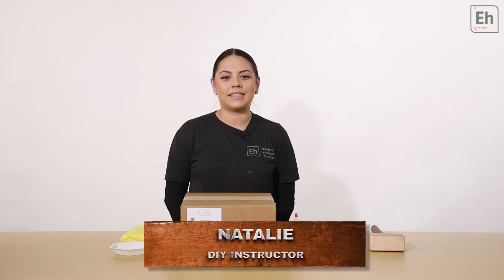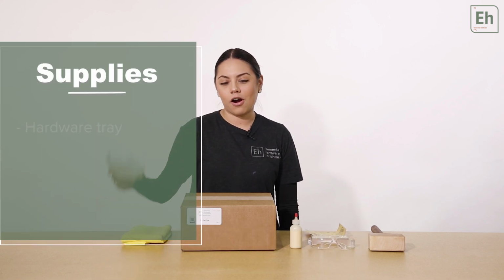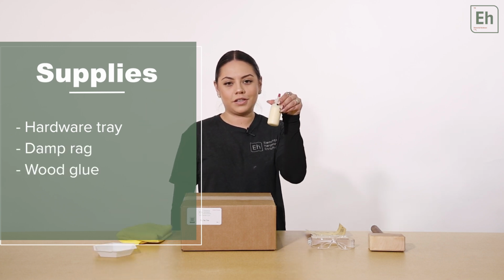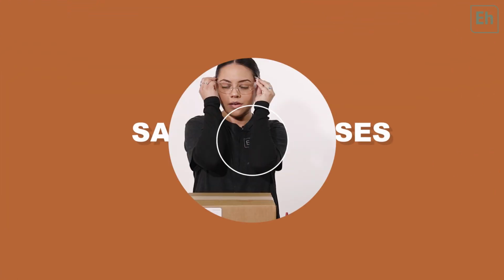My name's Natalie, and today I'm going to be showing you how to build the Tic Tac Toe. The first step we're going to do is go over the supplies that we need to build this project. I have here a hardware tray, a damp rag, wood glue, a sanding block and sandpaper, and safety glasses. I'm going to go ahead and put these on.